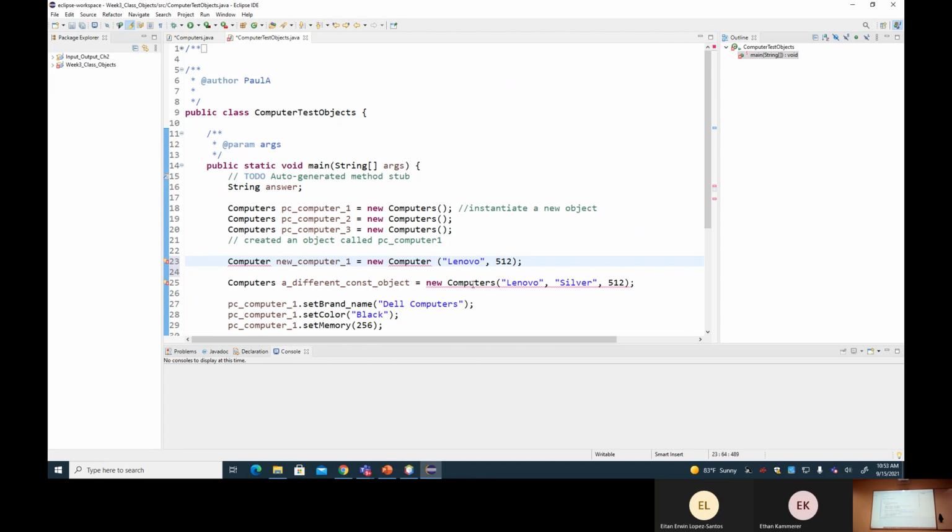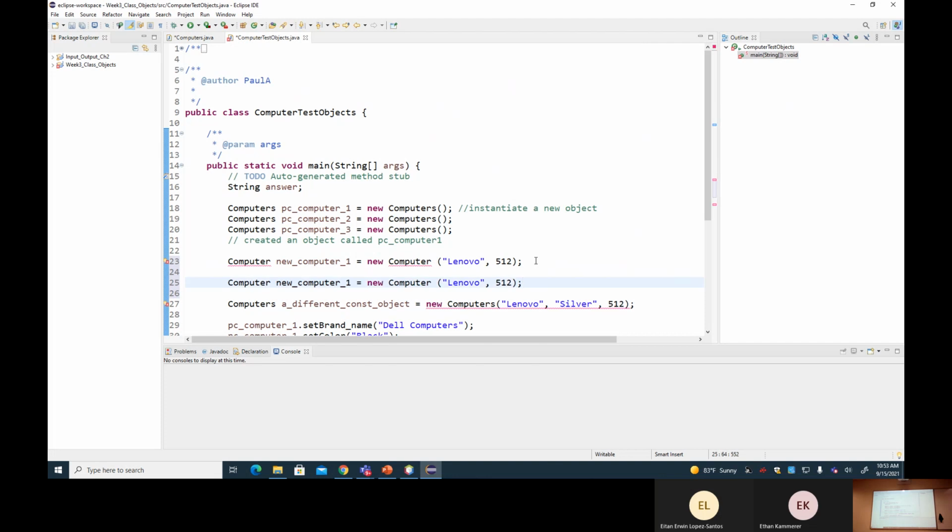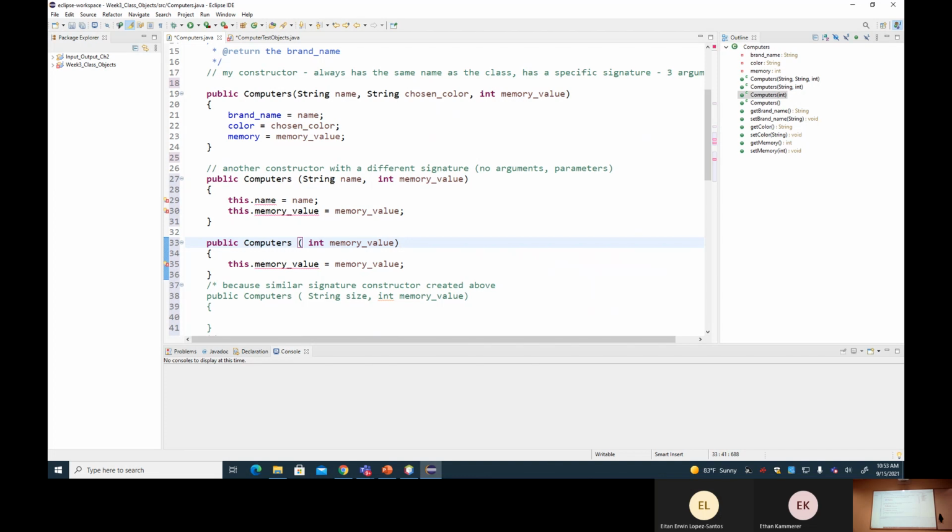right? I can also create another one called computer2, and if I go back, I used a name and an integer, and then only an integer.